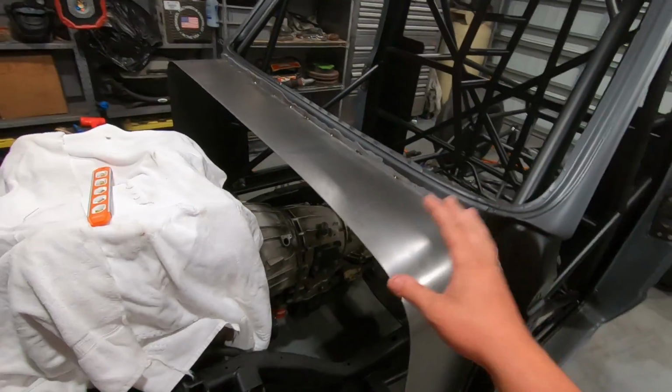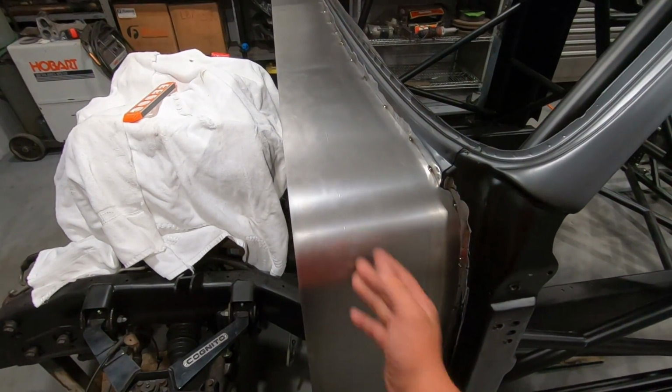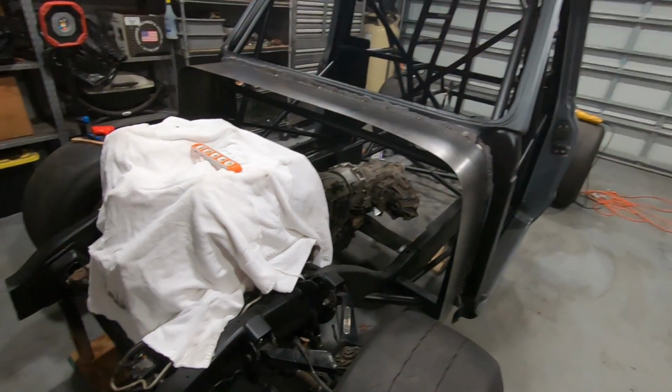So off camera, I went ahead, got this piece made up real quick. Nothing super fancy. It should do the job though. So this is the cowling that I was talking about. Just kind of comes off the cab, gonna give us a little bit more space inside there. Went ahead and put a mark on here. I need to trim it up a little bit more. Made it longer just so I could trim it down.